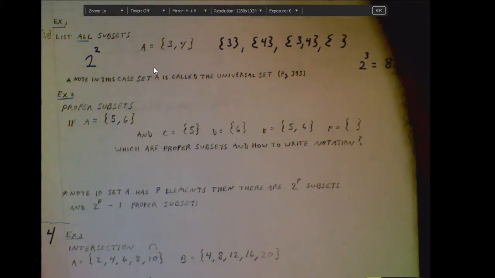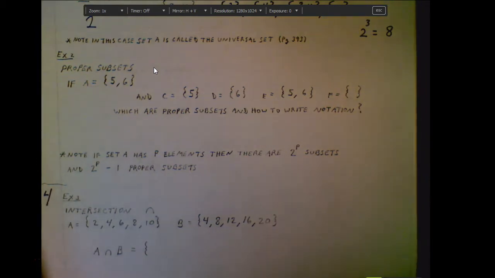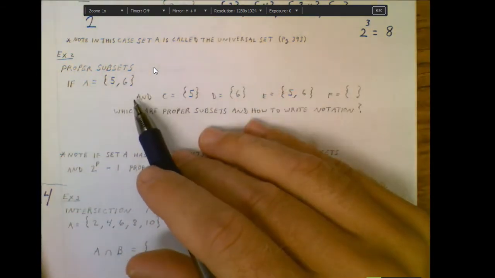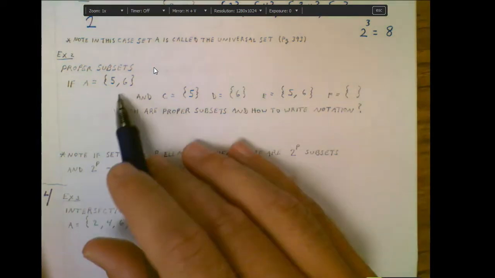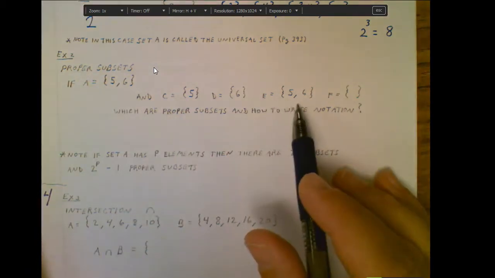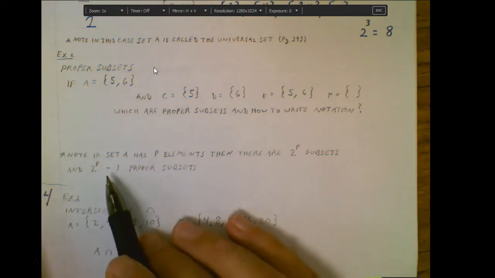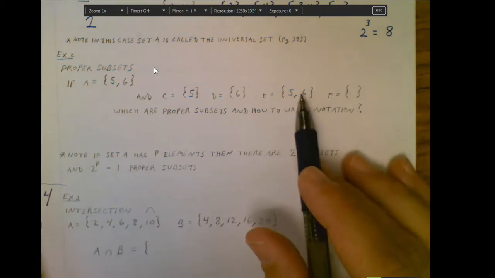Moving down to example 2, a proper subset, and this is tough. People always have a hard time remembering what is a subset and what is a proper subset. A proper subset is simply all of the subsets except for the equal set. An equal set is considered a subset of A. However, it is not considered a proper subset of A. So this is the only subset that is not proper. So when it comes to listing proper subsets, there is one less. There's one less proper subset than there are subsets, and that's because of the equal set.